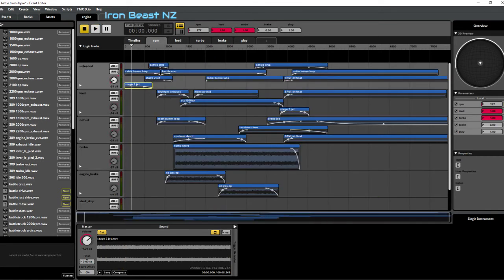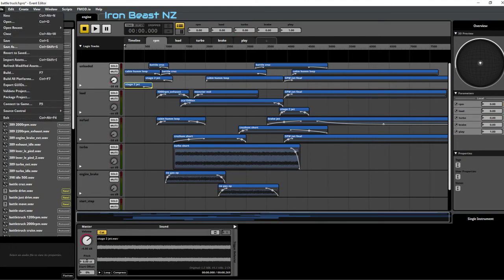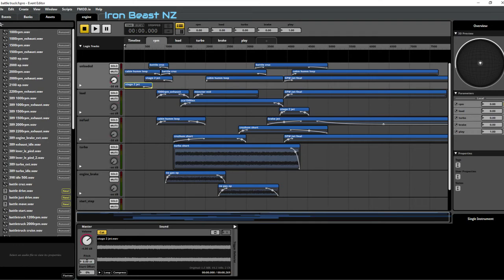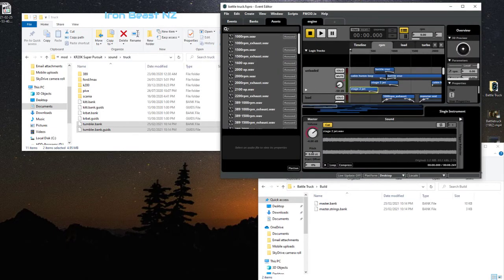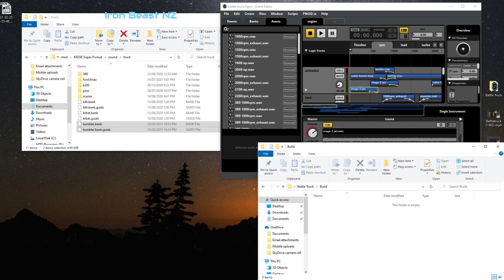Still got a loop happening. Where is it? Oh, this one here we don't need to loop on that one. There we go, that should cut that. No more loops. Things working fine. Let's just quickly update that file. And I like to clean my output folder, just so I know what's going on in there.